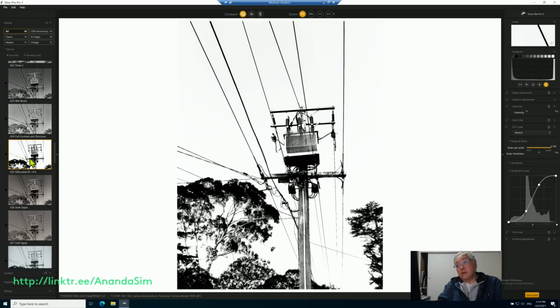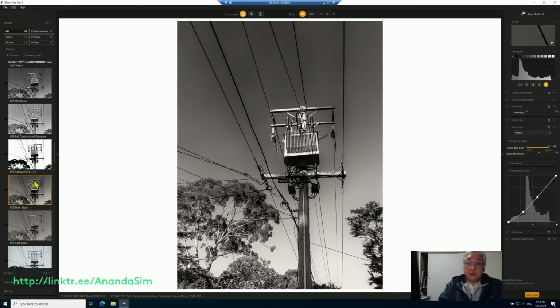This is very iconic. It's a favorite amongst some people who want that kind of look. Dark sepia. The sepias are, for those who don't come from a film world, a toning process or a development process. Is it a development or a toning process? Anyway, it was a print process to give some color to monochromatic prints. Soft sepia.